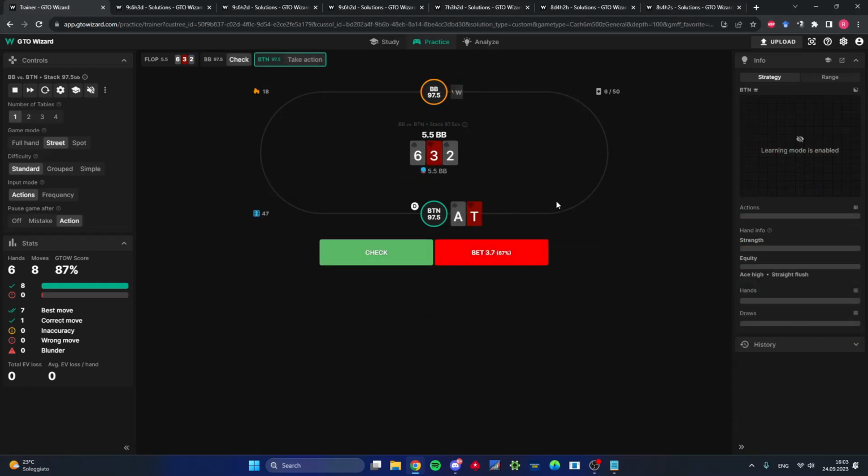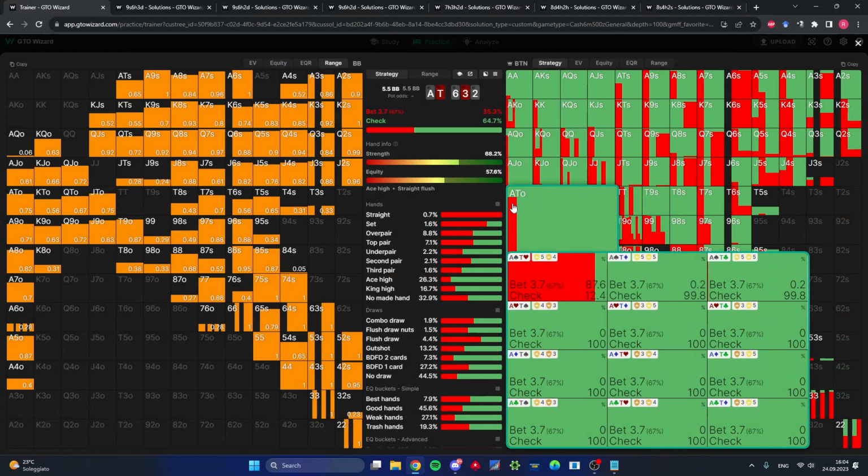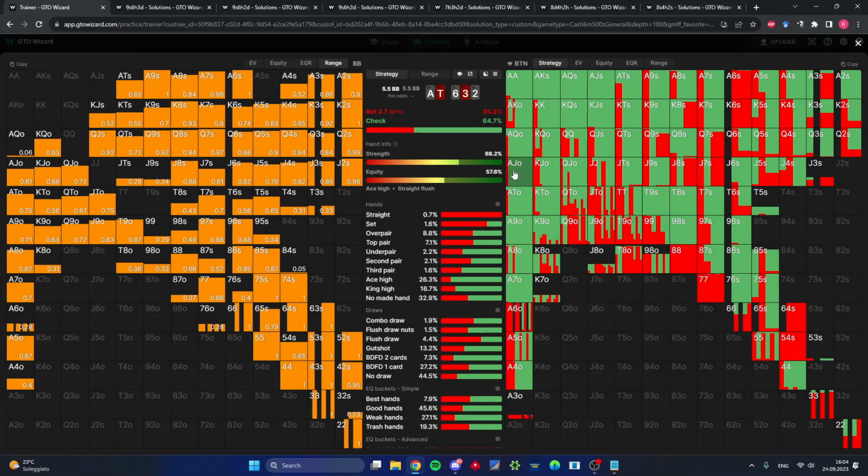All right, 6-3 deuce. I think this board is even worse now. Still again very connected, but this time also having a flush draw, and I think ace 10 is just always going to check behind. Even though we have the backdoor, we're just not really betting much on this flop. Again, probably around 25% or so. Oh, okay. 35%, so actually here we bet a bit more, which is interesting. I guess the 3 and the deuce, he doesn't have 3. I mean, he does have 3-2 suited. And this particular ace 10 is betting, all other ones are checking. I'm guessing having the heart and the spade, it does want to bet.